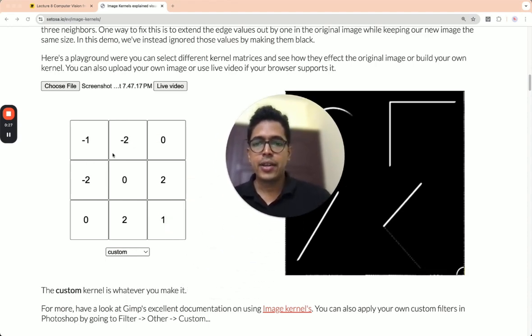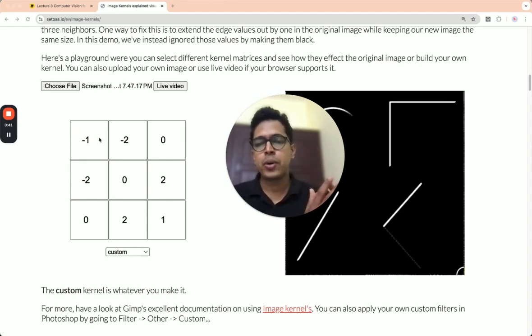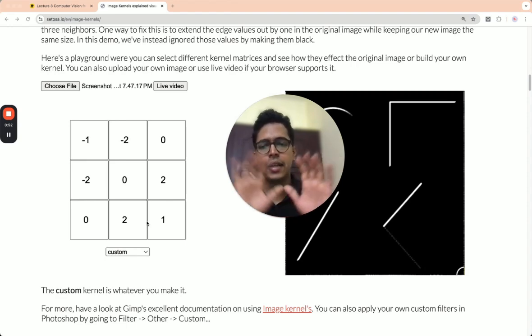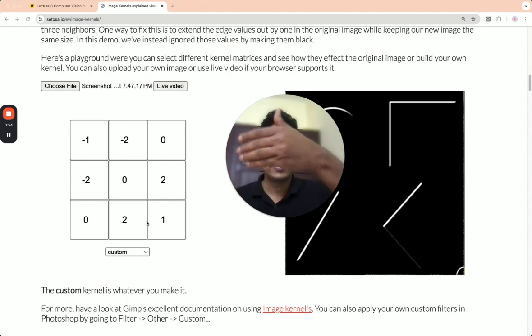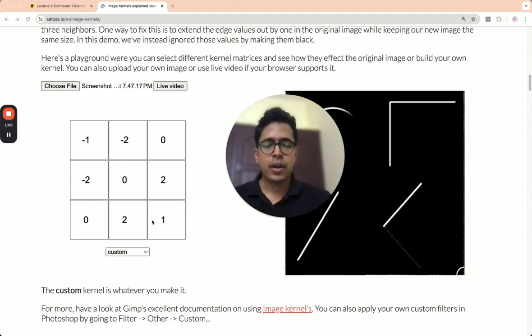One interesting thing you can note is that the sum of the numbers in this filter is 0. If the sum was 1, the overall average intensity would be maintained. But here, since it is 0, the average intensity will be reduced compared to the original image, because whatever pixel values this filter encounters, the net value will be the net summation. If you have a completely bright image of, let's say, 255, 255, 255, etc., then that image will completely become black, because all the negative numbers here will cancel all the positive numbers. So this is an intuition of how filters work.